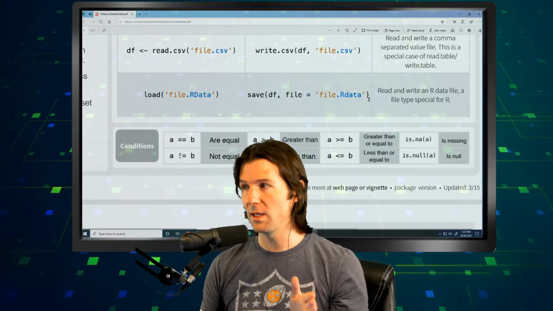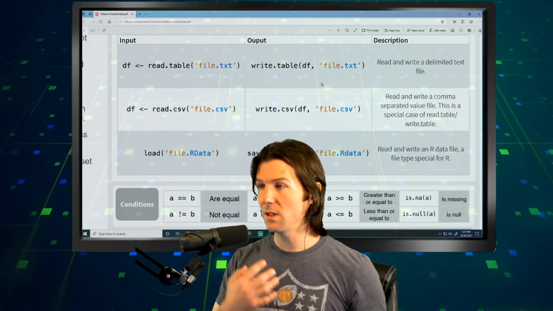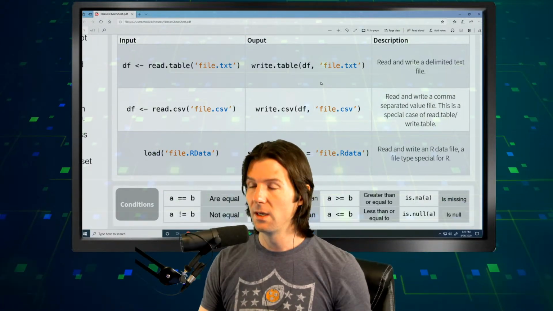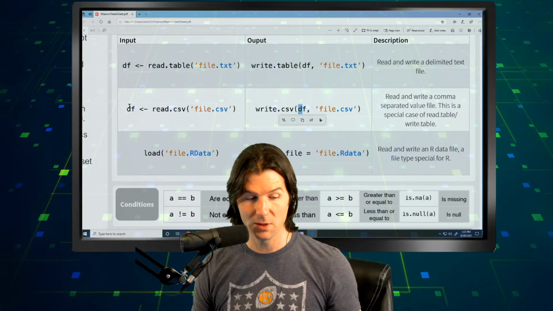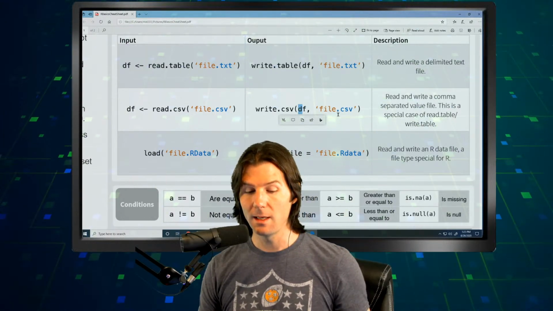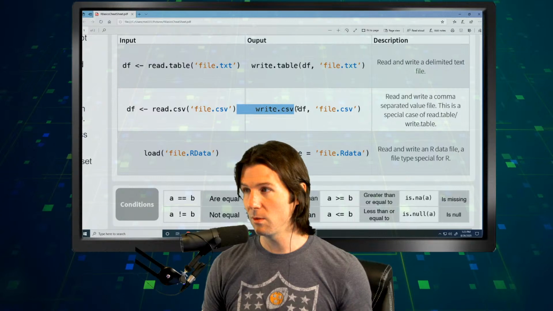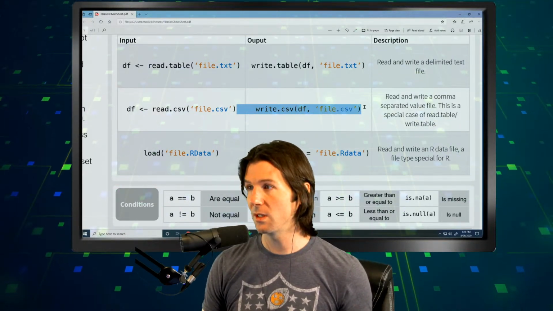So there's buttons already inside of R for this. You can take the files that you've been working with. If you've worked with a data file and you want to save it to your computer, you can do write.csv. You need to call the object. Here's the object you're working with, the data frame, and you need to name the file name. Now this is going to be the function you use right here, and this is what you want to save, and this is what you want it to be called.